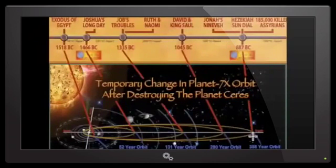He said for it to be a 3,600 year orbit, it had to be many times larger than Jupiter. Remember, at 7 times the diameter of Earth, that's only about a third of Jupiter. And it had to be multiple times larger to get a 3,600 year orbit. Well, guess what? Something that big can't pass between the moon and the Earth as claimed in Joshua's long day, nor will it give you 3 hours of darkness in Yeshua's time traveling at its normal speed.